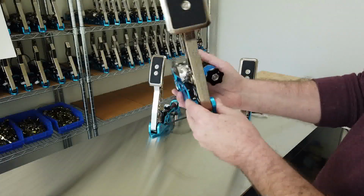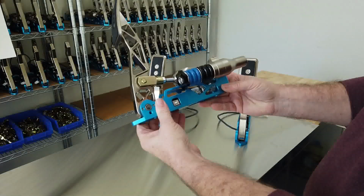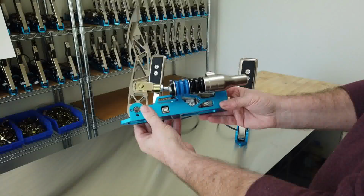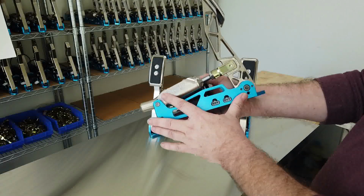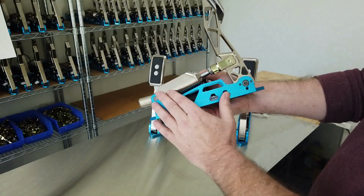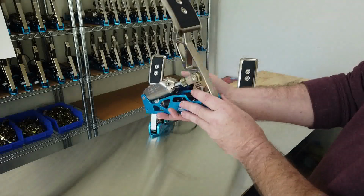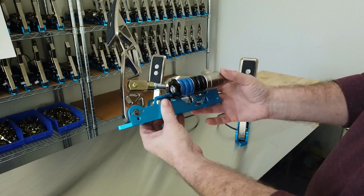Of course, this is completely different than what you've come to love in the PRX. First thing you'll notice is the master cylinder is now an inline version. Mechanically, this is just a superior approach. It's a superior design. You'll find these in all the high-end race teams and race equipment.